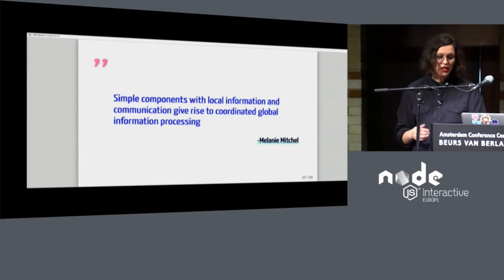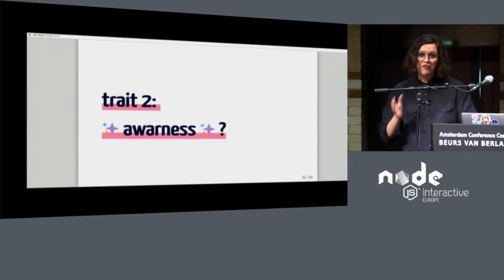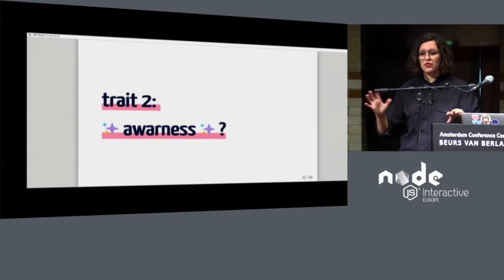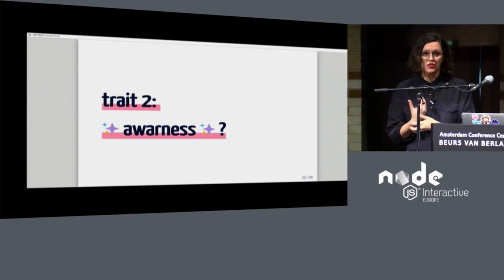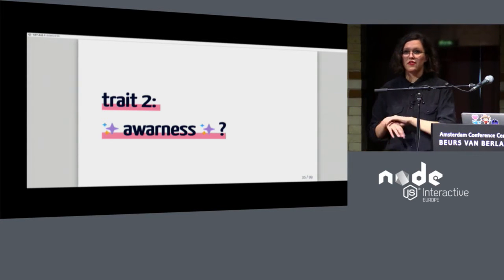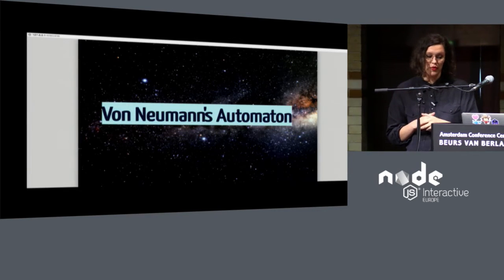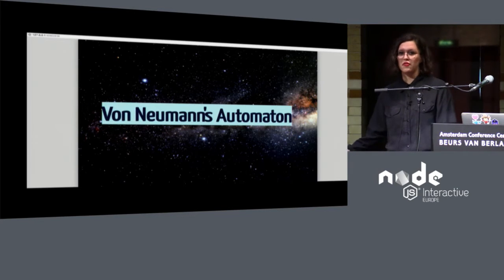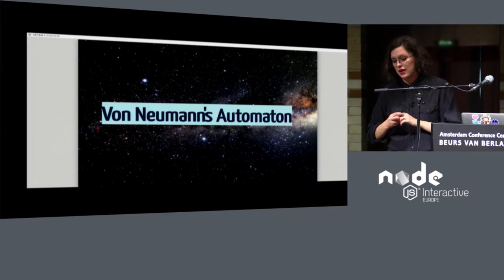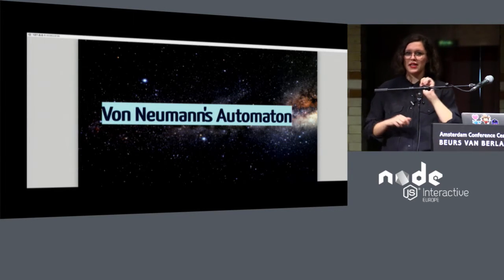So let's go back to trait number 2 that we mentioned previously, the fact that automata are aware. I've boiled it down to 3 different ways that awareness could be structured, and they're based on 3 different people that worked on automata. One was John von Neumann, who we talked about before. Initially, when he was doing his lectures on self-reproducing automata, he started off with a grid, a lattice of light bulbs that he hooked up and put together.